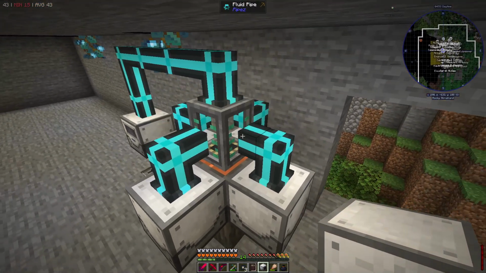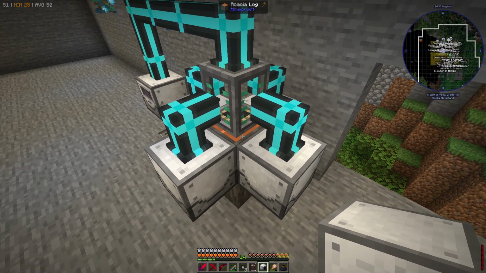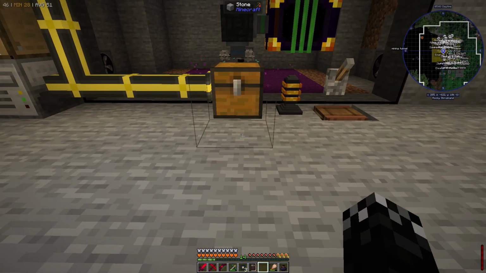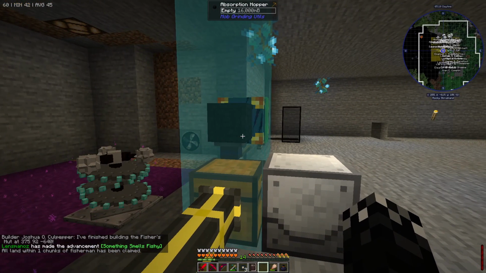Are you out of wood? Nope, still going in there. See, it's still ticking away. All right, so the mob slaughter factory will have a range. So let's just pop him. It's going to be funny. This here, if we go show the working area, we can see that it works here.